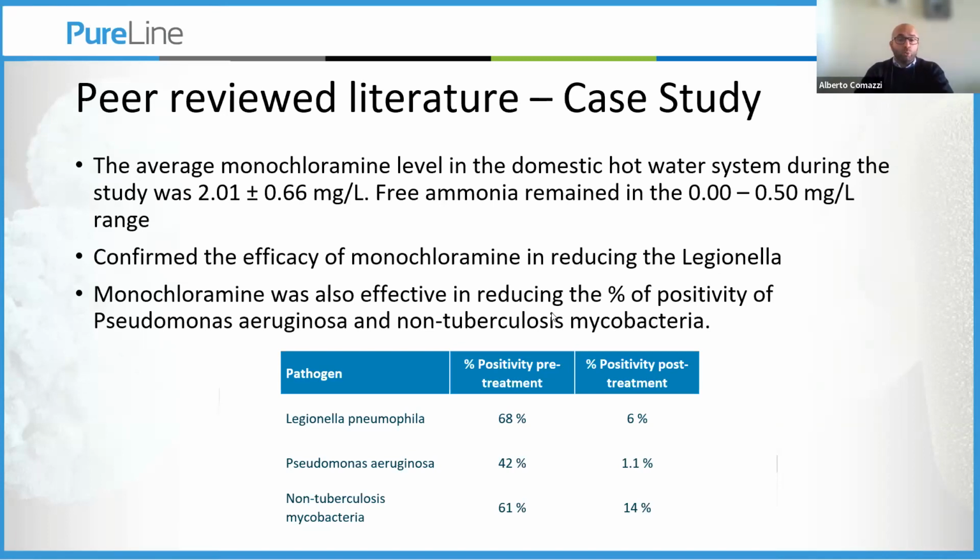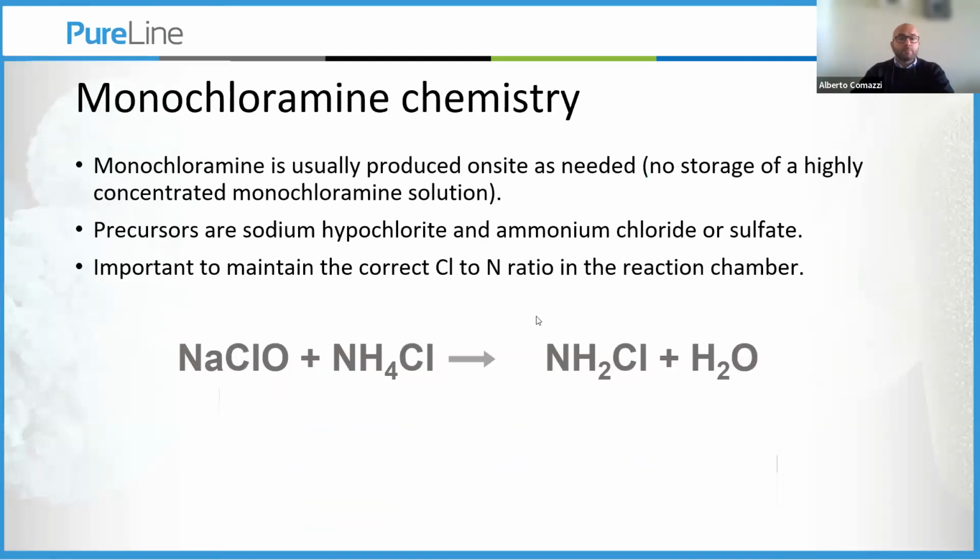They were able to notice a great decrease in Legionella positivity, Pseudomonas, as well as non-tuberculosis mycobacterium, and they didn't notice any impact on the water quality whatsoever. So there was no effect on nitrification. There was no increase in disinfection byproducts, as well as no increase in the corrosion rates of the plumbing system.